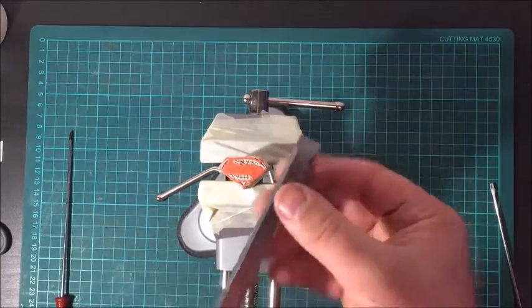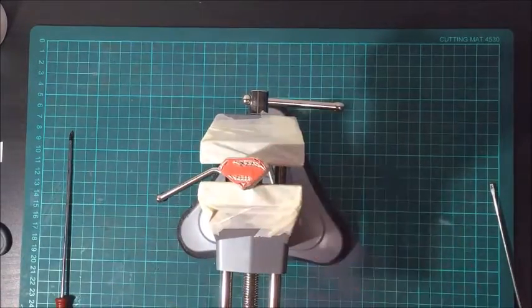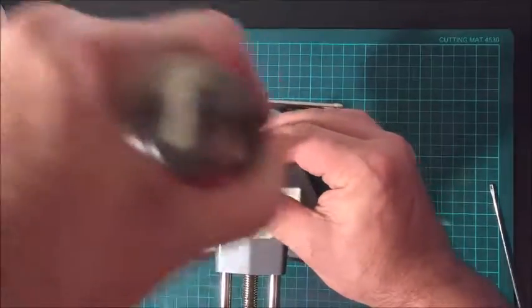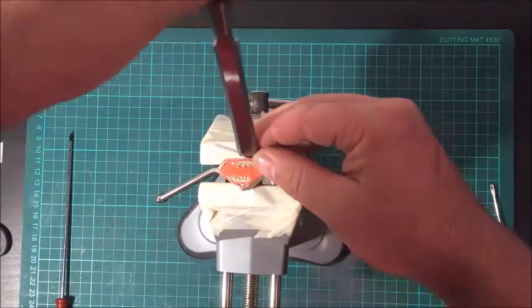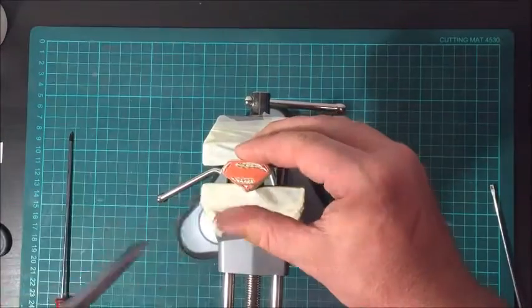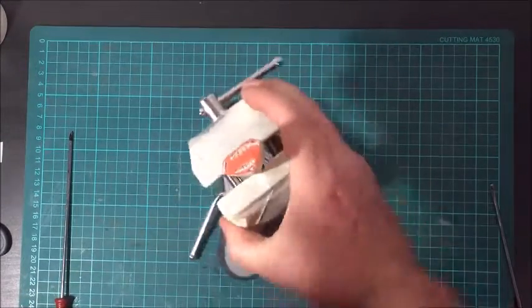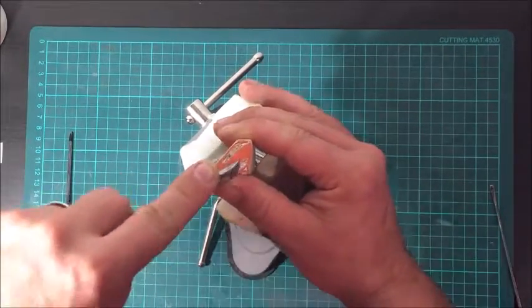And here you can see I'm just switching back to the chisel to dig in and break up the bits of wood, and then I'll switch back to the flat bladed. I was just using a mixture of the Phillips screwdriver, the small flat bladed, and the chisel to break up the wood and score into it, so I could dig into the command key itself and score out the design.